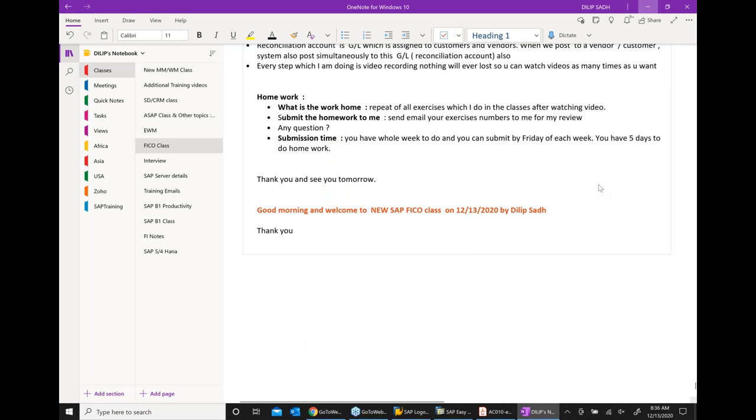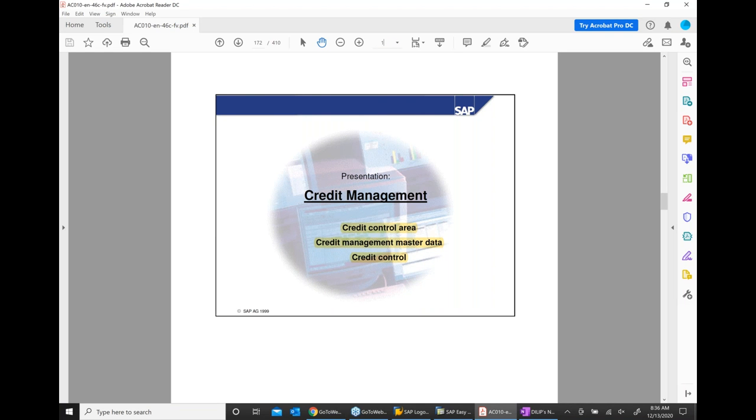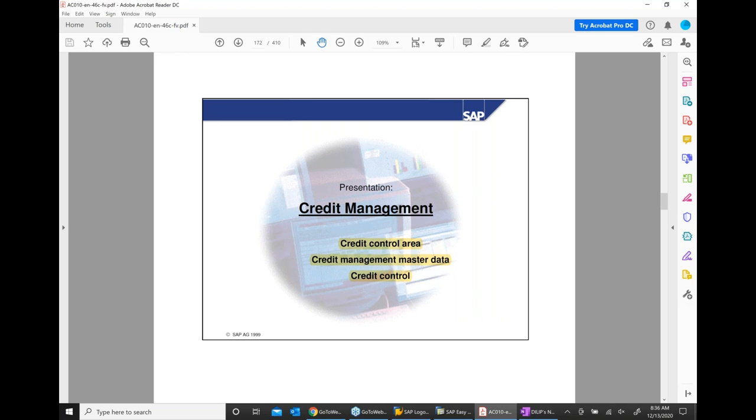Today, we will be talking about another master data, which is important in the finance perspective and the sales perspective. That master data is called Credit Master. In the industry, most of companies use credit management, specifically because SAP being used in a lot of B2B environment. Therefore, credit management is very important in B2B environment. Obviously, you will not like to do business with a company with whom you don't have a proper credit. Okay. So that is what this comes into the picture.